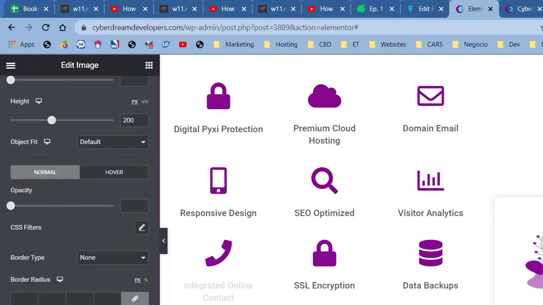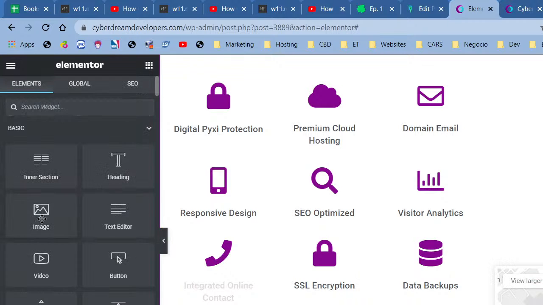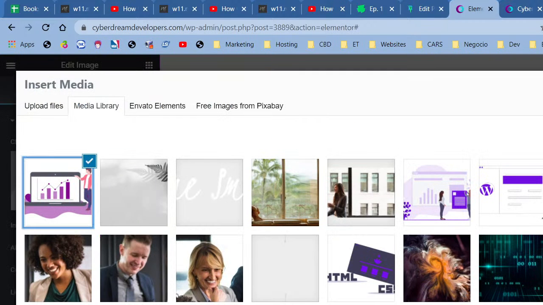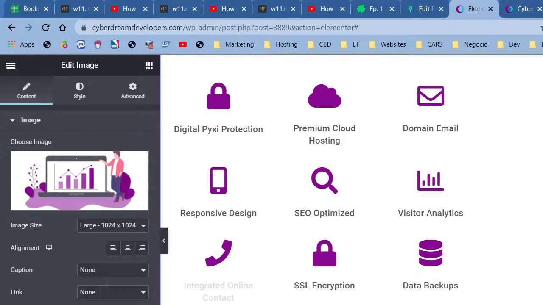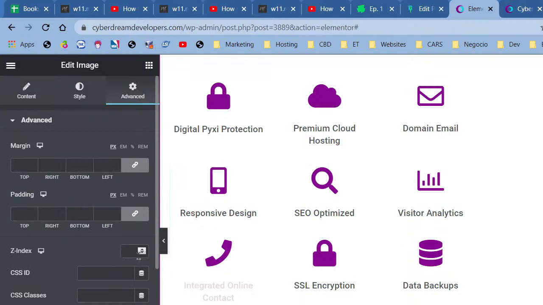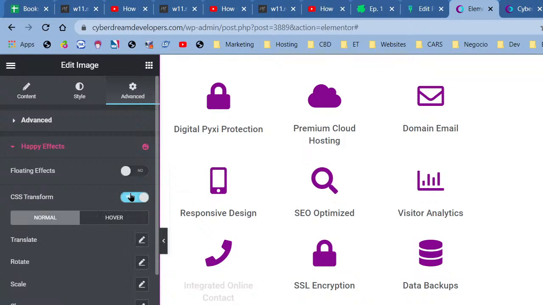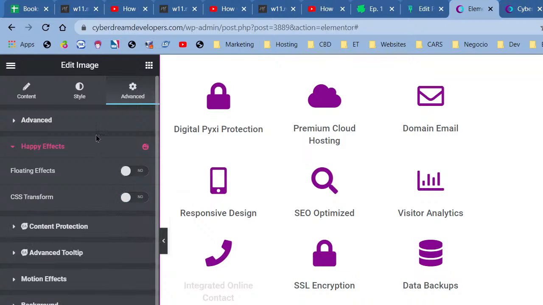So I'm going to delete the entire thing because the editing is applied to it. Okay, click here, click here. Okay, and then now API effects. What are those? Floating effects, CSS transformation. Oh, good for them. I don't have time to figure that out now.